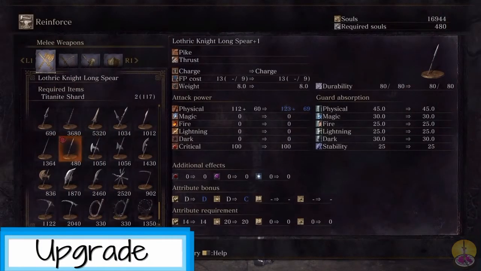When upgrading this long spear, you'll need Titanite Shards, and you get a little bit of each upgrade. You get 11 for basic and 9 for bonus, which is not bad, and the dexterity bonus goes to C on the first upgrade, which is good. So yes, you actually get a lot of bonus damage out of this. It's very close to the actual physical damage of what we have, which is pretty good. And we see it there at the final upgrade, nothing else has changed in attribute bonus.